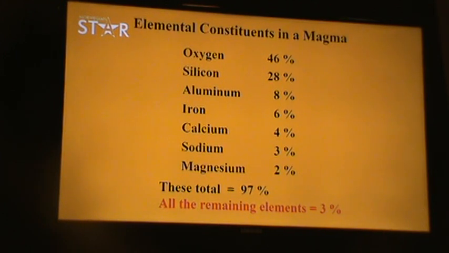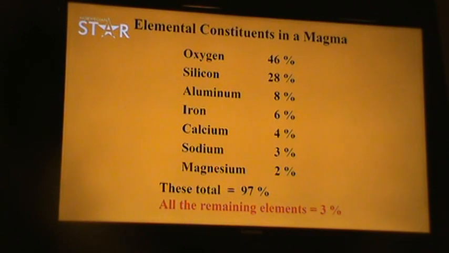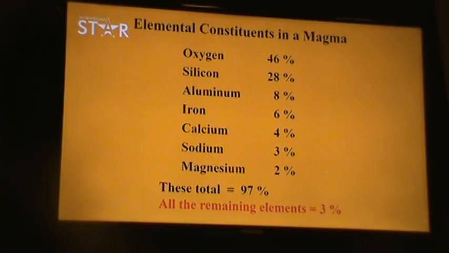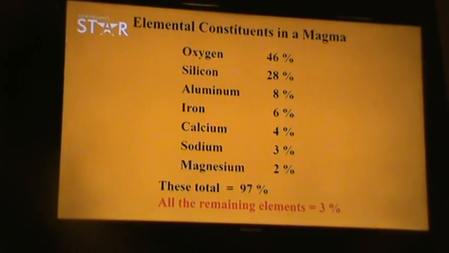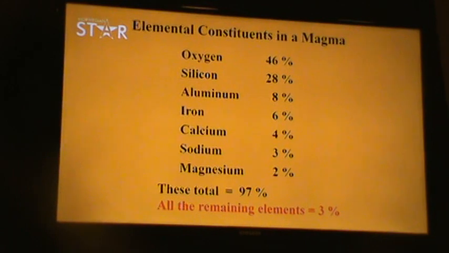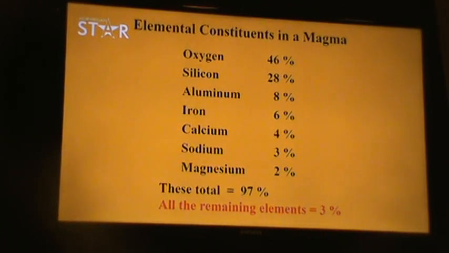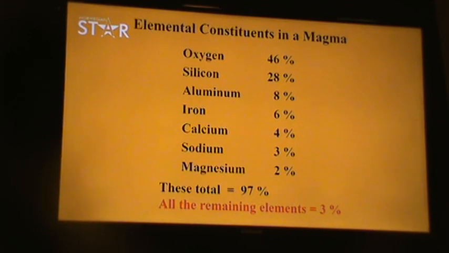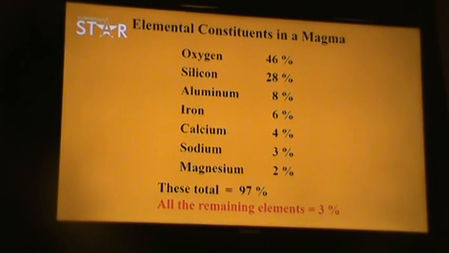So let's think about this for a minute. The magma. I think I'm going to come down and if you'll all bear with me. What we want to do is take those different elements, cool them down enough that they will actually form a rock or a mineral. And different minerals form together eventually to form a rock. So I need some help. Will you help me, sir? Just stand up here for a minute.